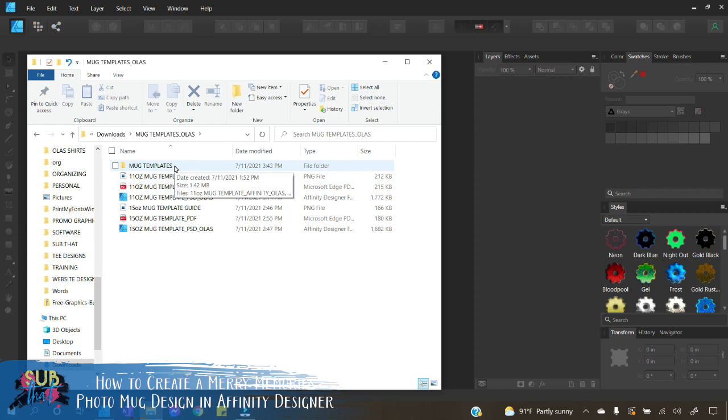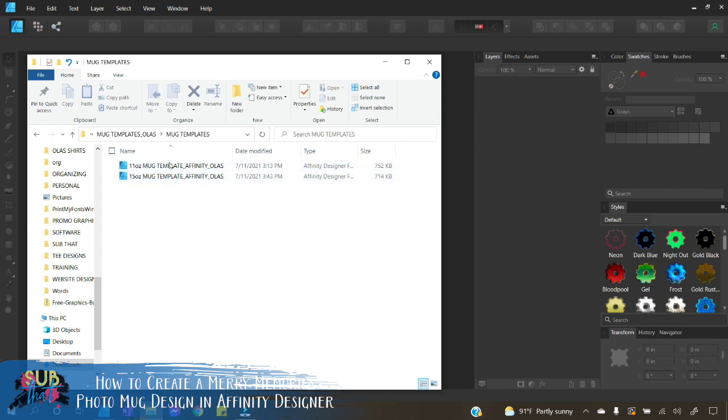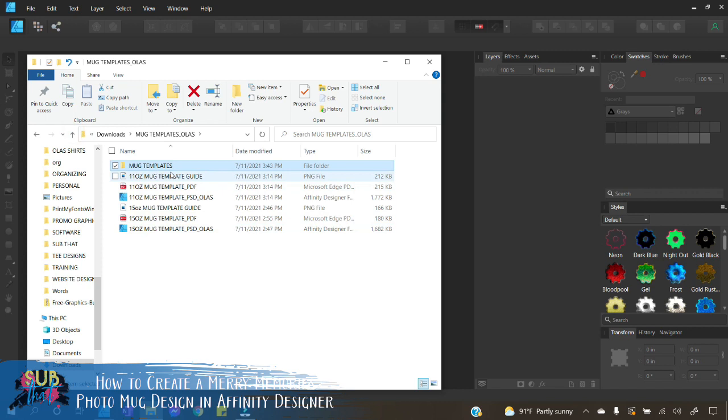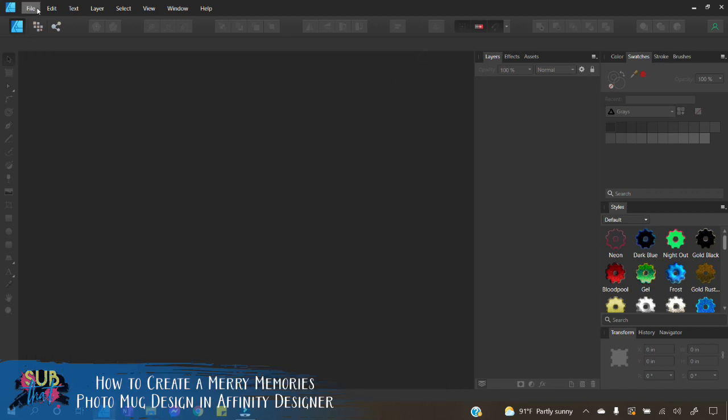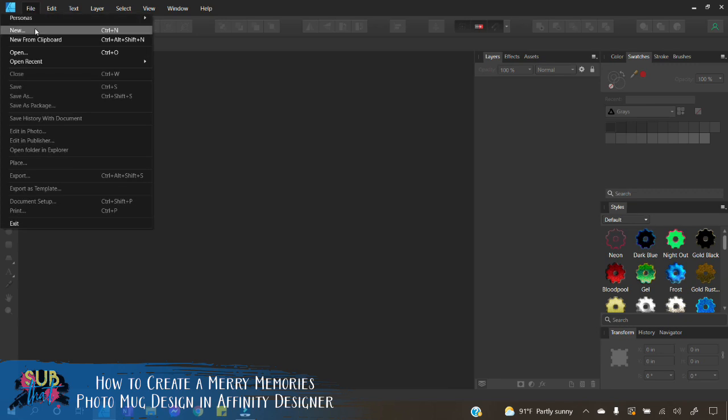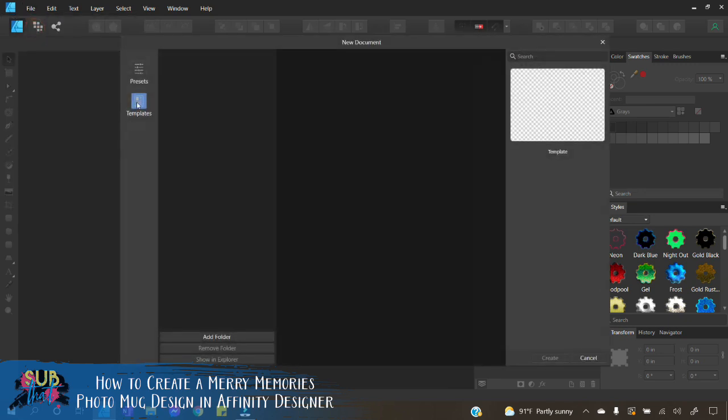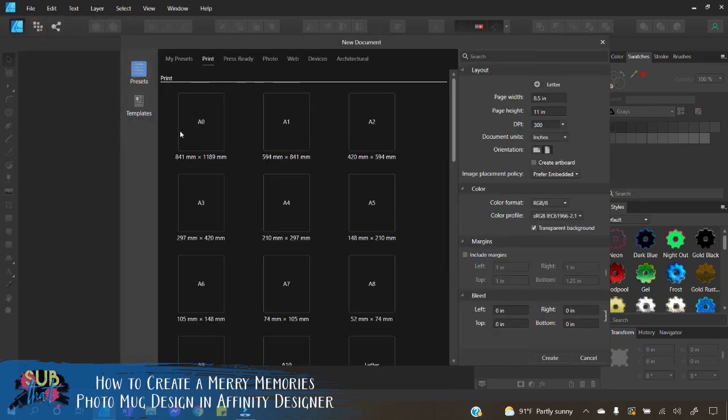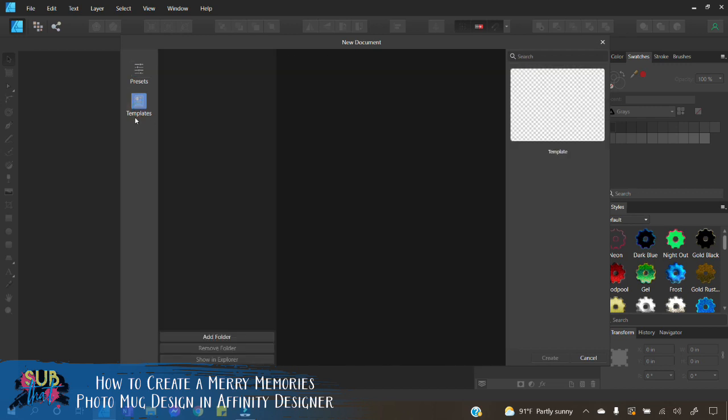But if you have Affinity Designer, you can use the new template feature. So you'll be able to import this mug templates folder. I'm going to show you how. You're going to go to File, and then New. And then normally it's on your Presets tab. You're going to select Templates, and you're going to select Add Folder.